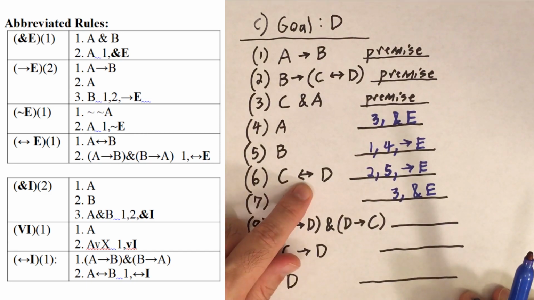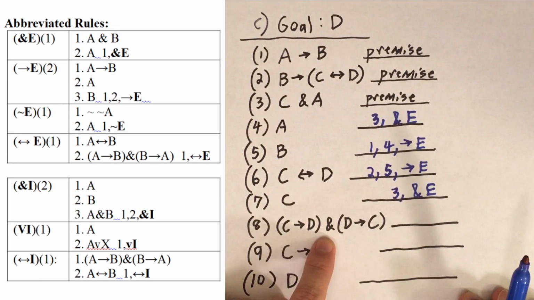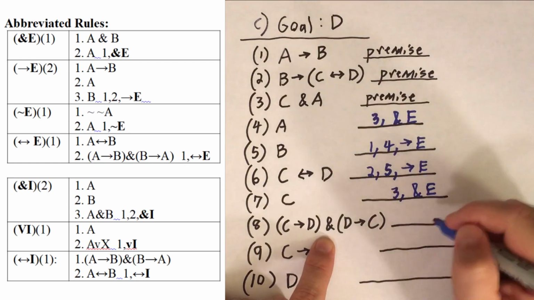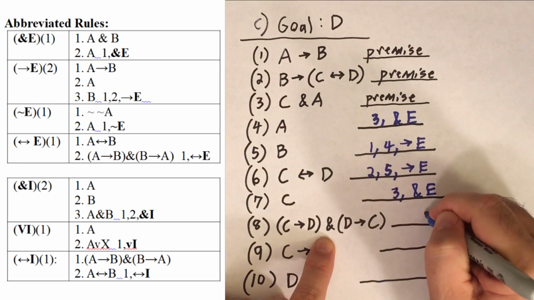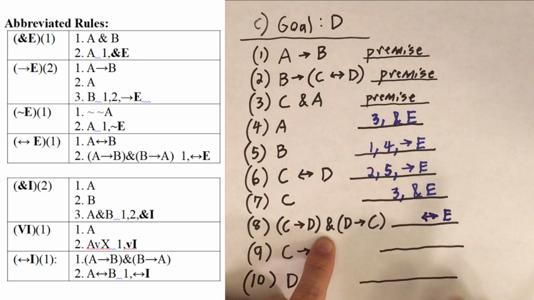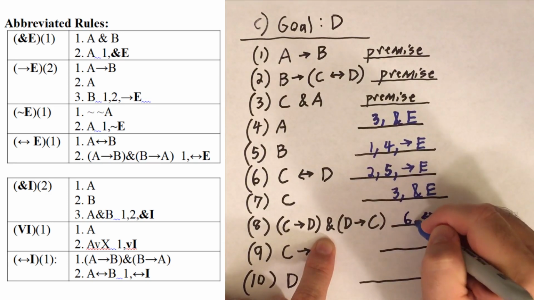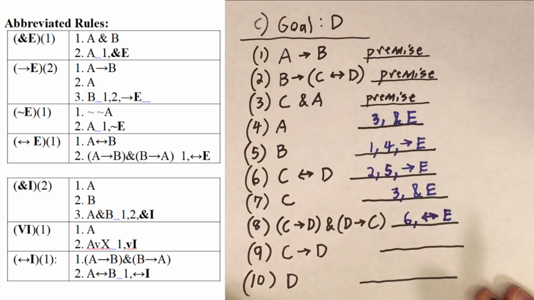Line 6 is a biconditional, and if I look at this carefully, these are simply 2 mirror image conditionals connected by an and. What did I do? I simply took apart that biconditional. A double arrow E, biconditional elimination. How many lines are required to justify that? Just the line that contains the biconditional we took apart, line 6. Whew. If you are following, you are a genius.